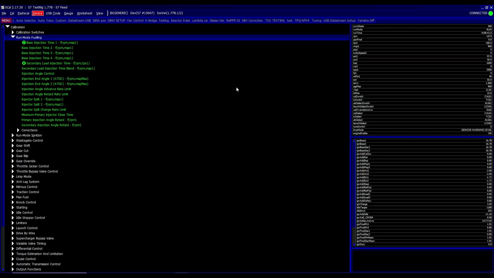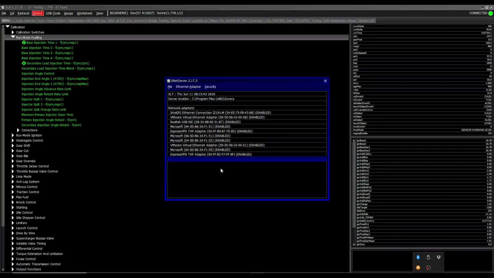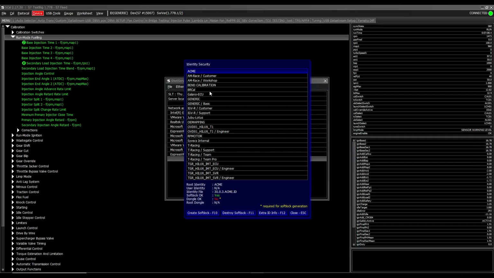You'll get a root ID USB that allows you to set up the security for that, or you can get a soft lock if you are providing it to, let's say you've got two members of staff in your workshop. You want to give them access to have the ID as well. They can then basically go into the security system, which is found in the SNet server. So down here, go into security, go into identity security.